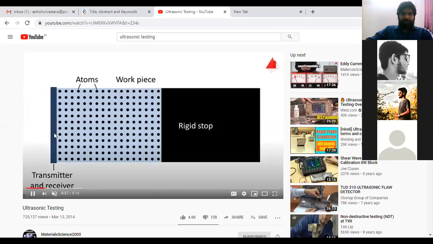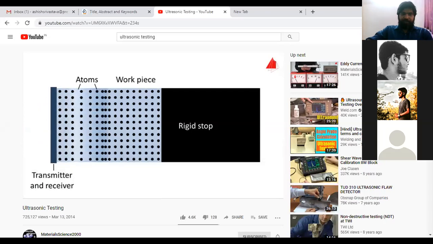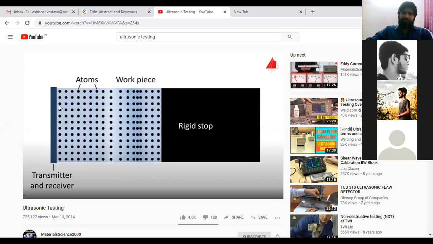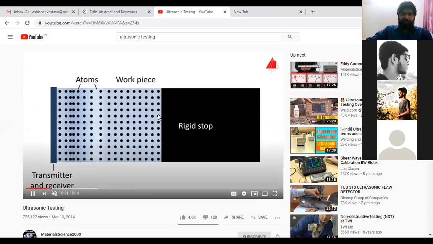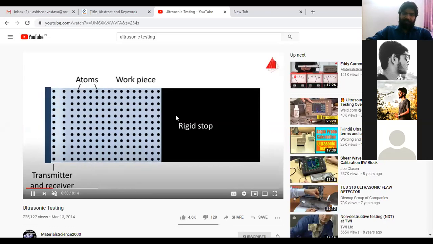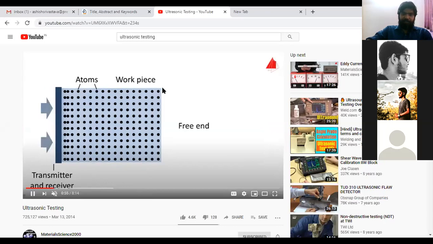Here, this is used to generate the ultrasonic waves. Like this, the transducer generates ultrasonic waves inside the sample. It generates as well as receives the signal back when it strikes the rigid support.